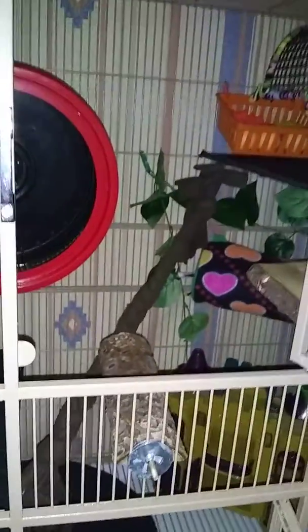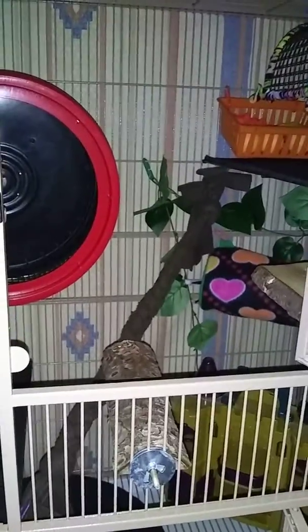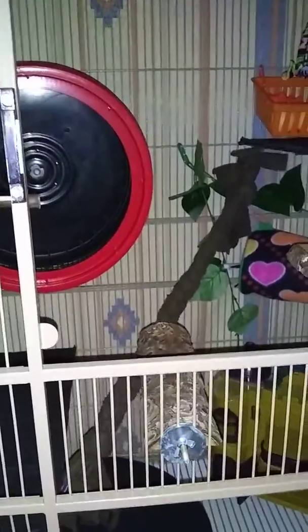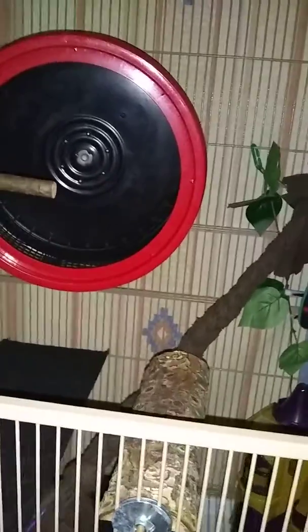Hello viewers. I really wasn't planning on doing another cage design and don't have a specific theme set up. However, because my Skadoosh has gotten ill and is being treated, I did set up some adaptations for her since she's not moving around real well. An option is to set up a hospital cage — I do have a smaller travel enclosure — but I don't have space for that, so I made some adaptations in their cage.